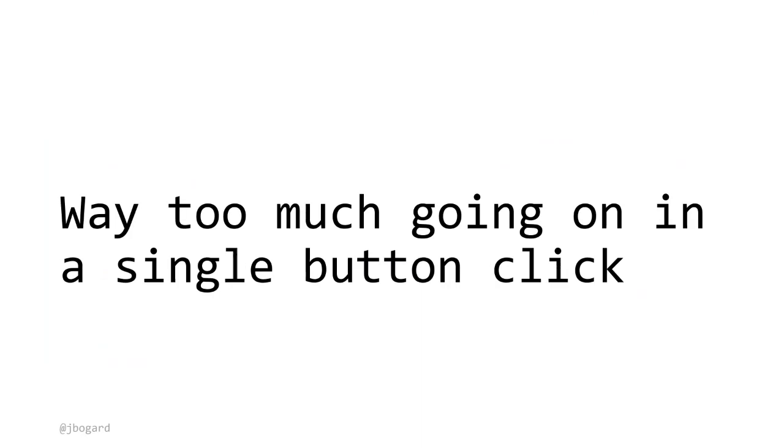So we're still not there. The main problem we have here is that there's still way too much going on in a single button click. I've only shown us solving one problem at a time and showing how the code would look with that. But if you can imagine trying to solve all these different problems, all these different ways, that code is going to get super ugly. There's going to be nested try catches and like this succeeded, but that didn't succeed, so go ahead and undo it this way. And that button click is going to get way too ugly and messy.